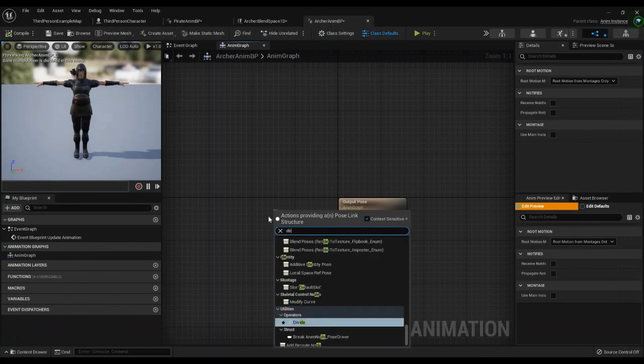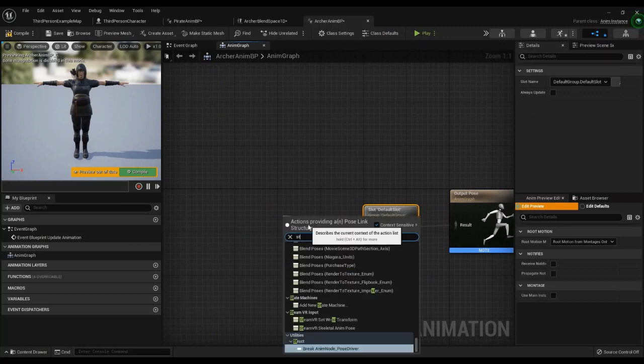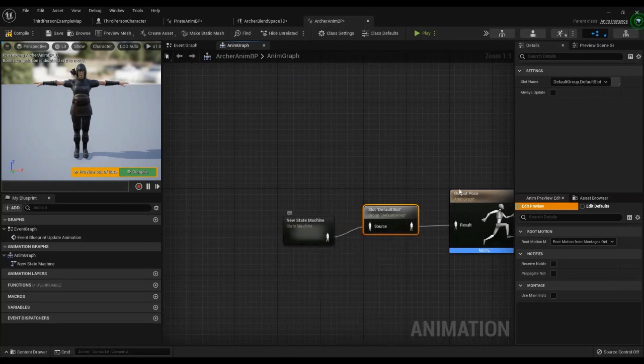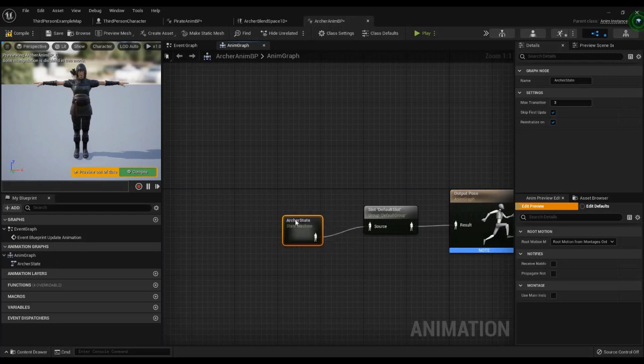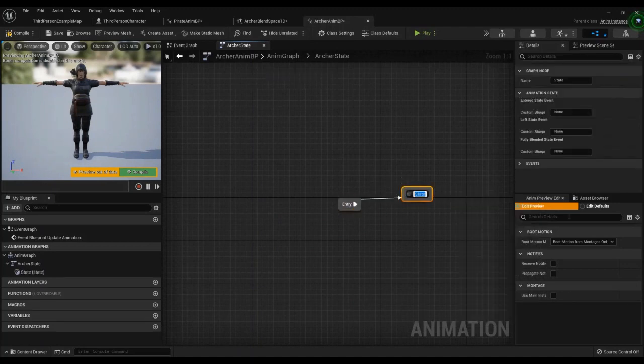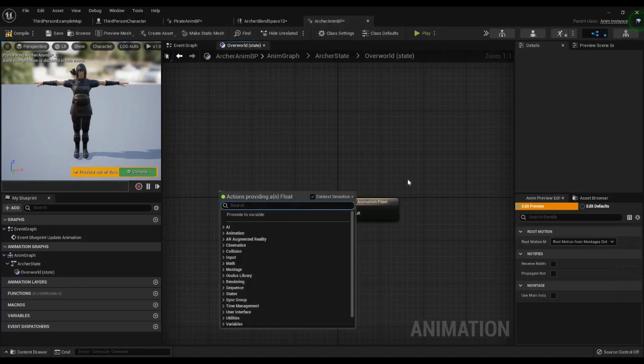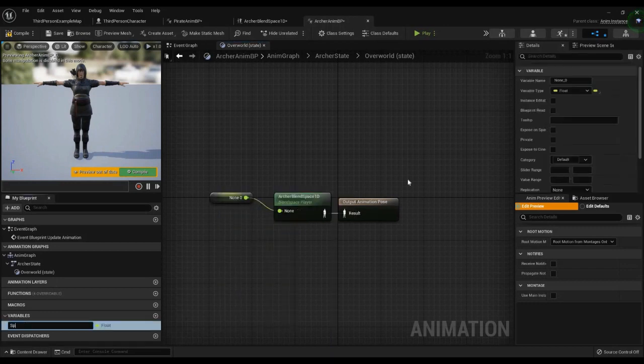Okay. And like before, we need our default slot, so that way we can play NM montages. And then here, we state machine this. Archer's state. Fuck it. If they want to do a renaming, they could do it on their own time, not mine. Anyway, so we add a state, and we just say Overworld. And like before, grab this, Archer 1D blend space. We promote this to a variable and we say speed. So we're good to go on that.